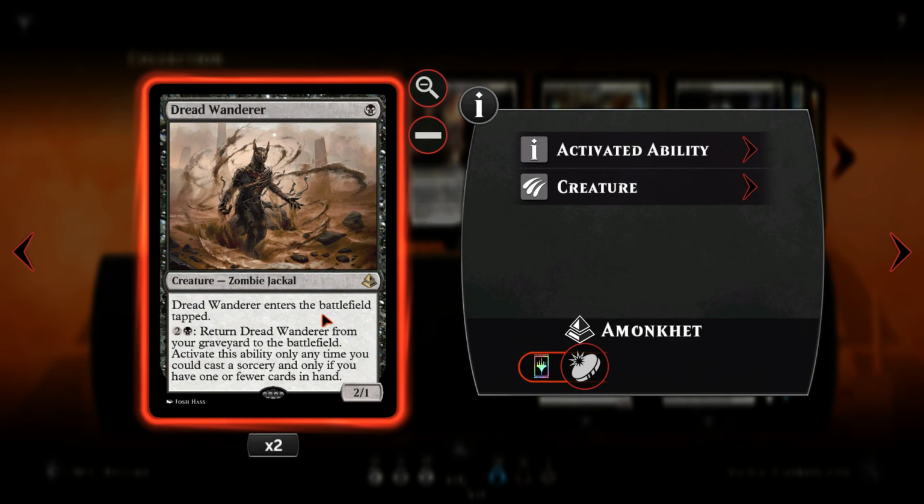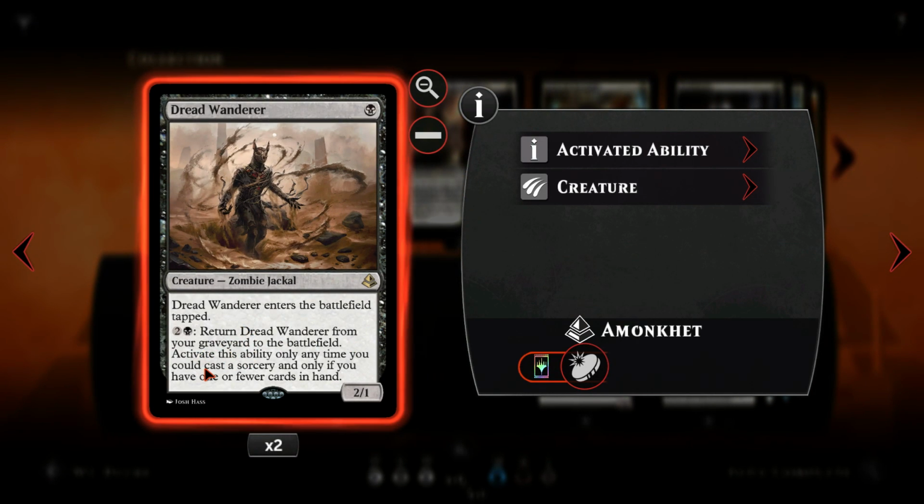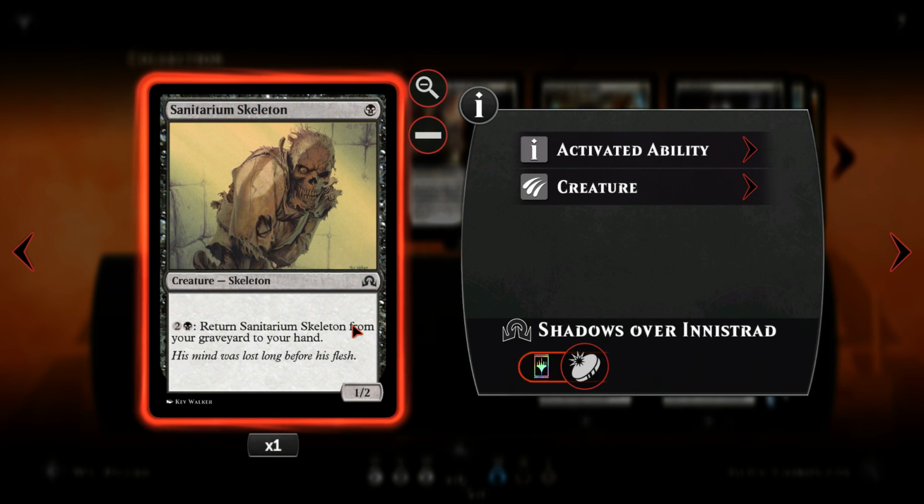Then Dread Wanderer, 1 mana 2/1. It's a zombie that enters the battlefield tapped, but most importantly we can pay 3 to return the Dread Wanderer from the graveyard straight to the battlefield. So if this is in the graveyard, we can make sure that we recover it. There's a clause: we can only do so if we have at most 1 card in hand, and only as a sorcery.